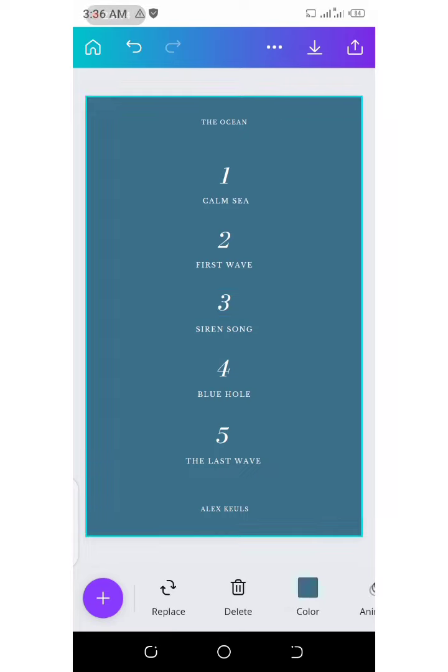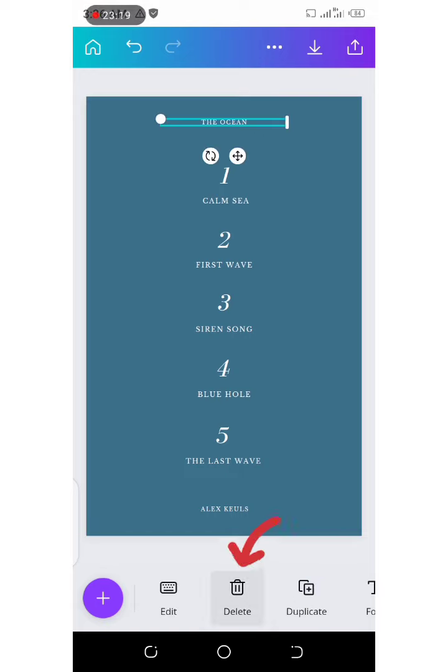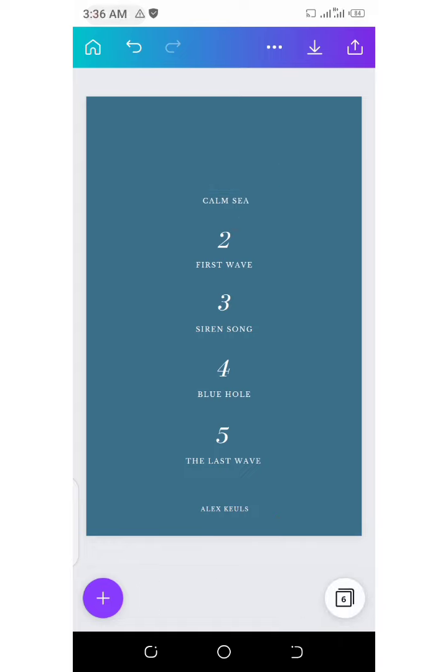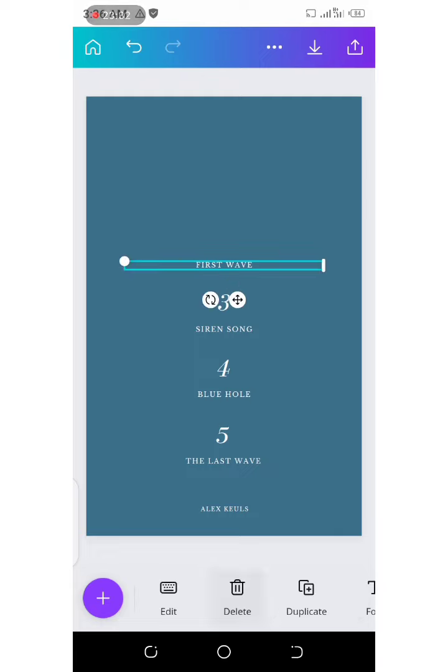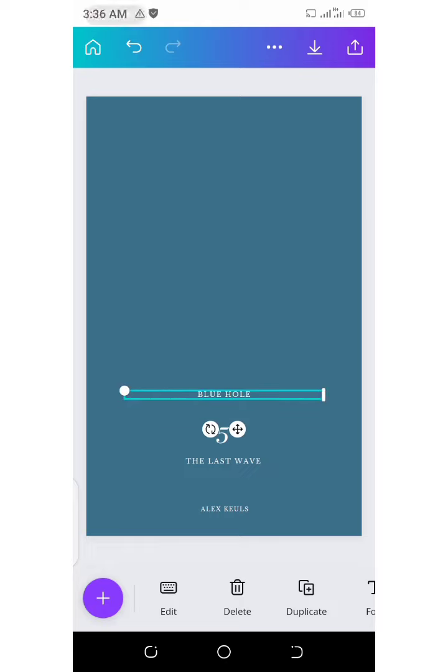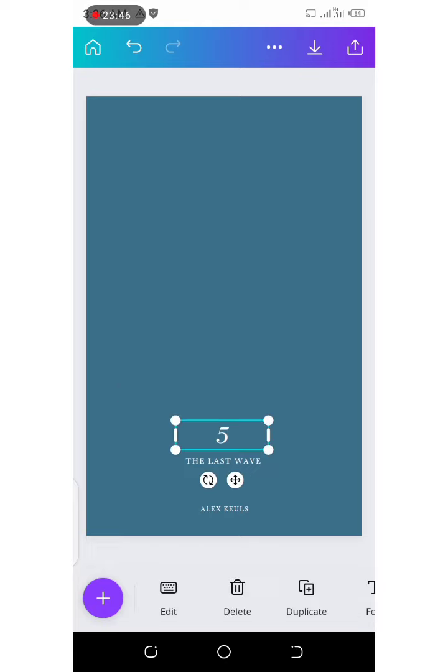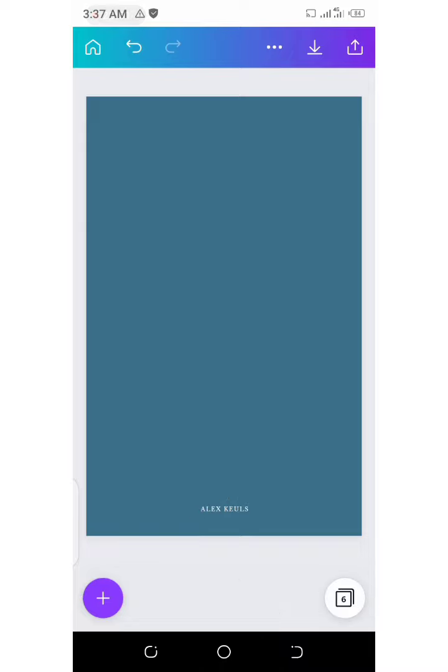I'll just delete everything that is on the page, one after the other, so that I can just paste what I want to paste all at once without having to paste it bit by bit. So usually that is why I prefer to just add page instead of having to edit the page that is available. I just add page.